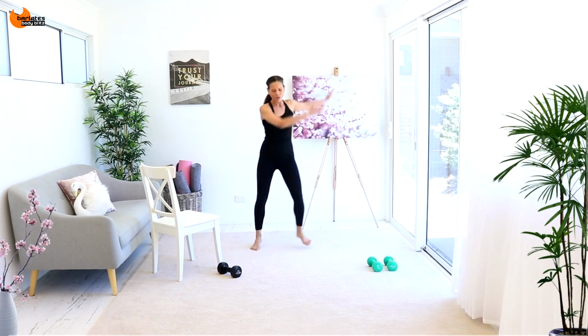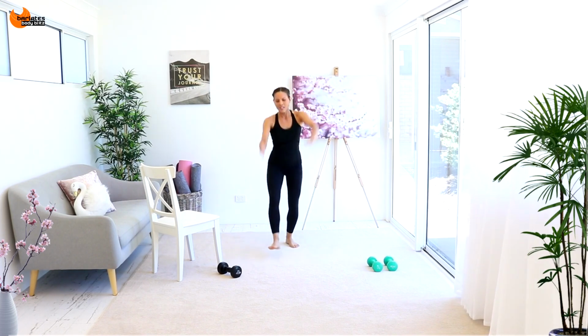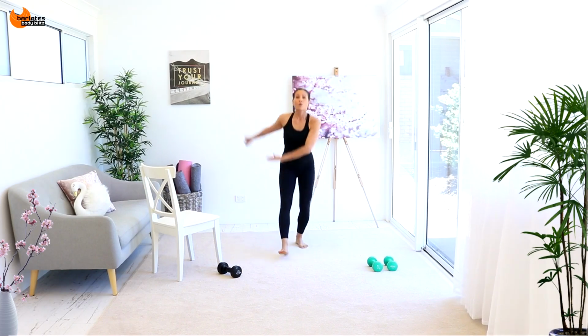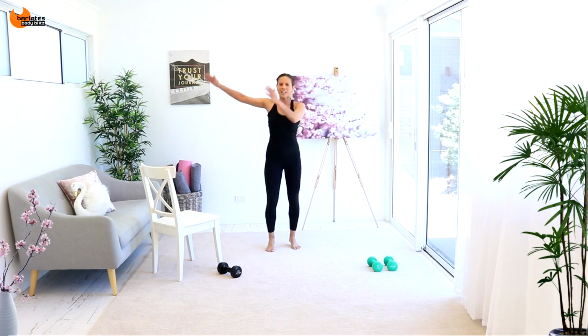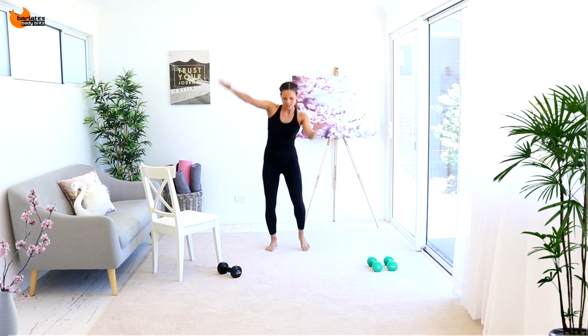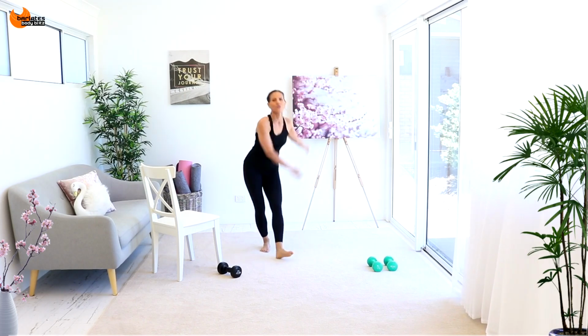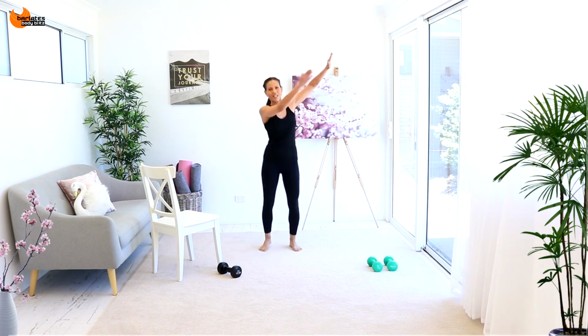8, 7, 6, 5, 4, 3, 2, 1. And now in front with those heels, and figure eight the arms. Sink a bit lower. Try to get your leg out really nice and far in front of you and sink into the heel of the bent leg. Figure eight those arms. Maybe get some waist involved here. Lean into it. Starting to breathe.